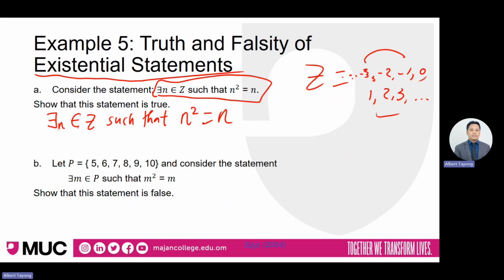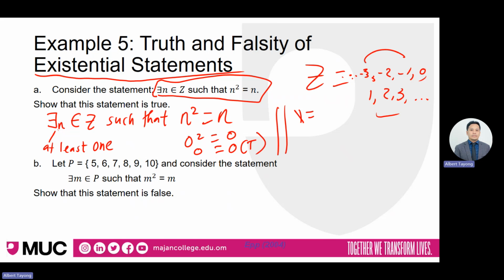Okay, so what is the meaning of this? One or more, at least one. That's the meaning of this symbol. So to prove that this statement is true, we need to get only one. Integers are this: 0, -1, -2, -3, and so on until infinity, and positive until infinity. So you can try 1 or 0. Yes, 0 squared equals 0, 0 equals 0, it is true. You can also try 1.